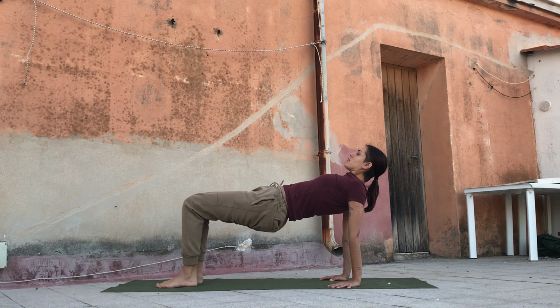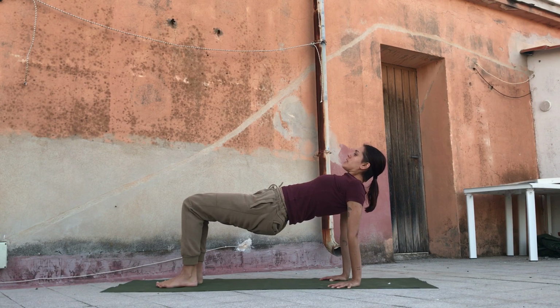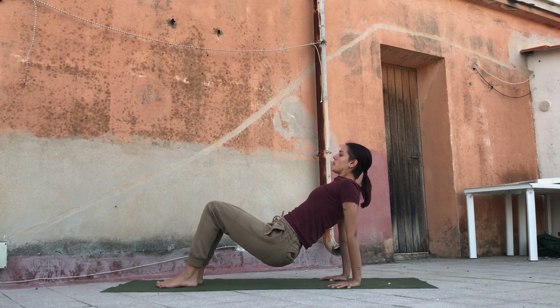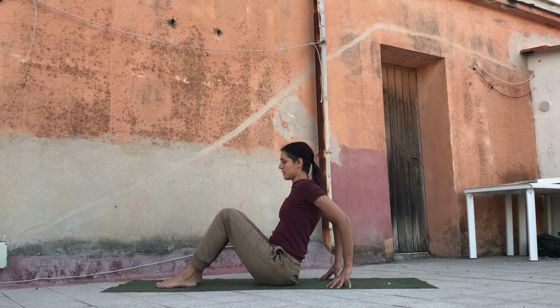Imagine that you want to draw the mat back with your feet. Fire up your inner thighs, just as if you were squeezing something with your thighs. Keep breathing. And slowly exhale. Lower your hips down onto the mat again. Keep the length in your back.